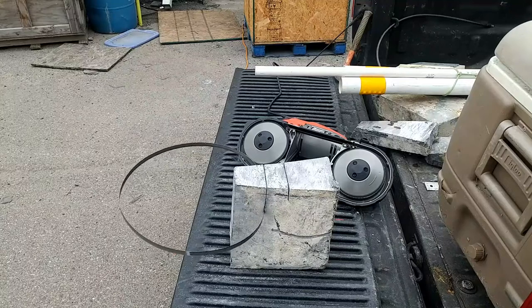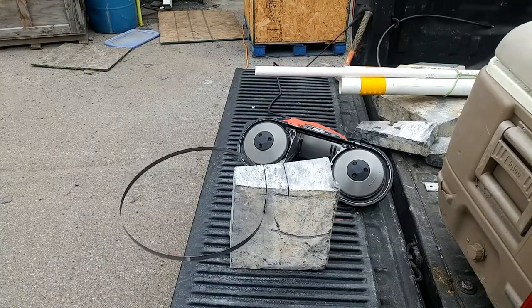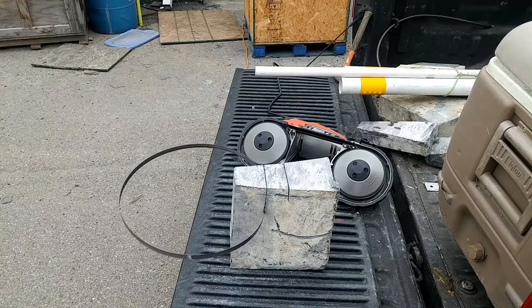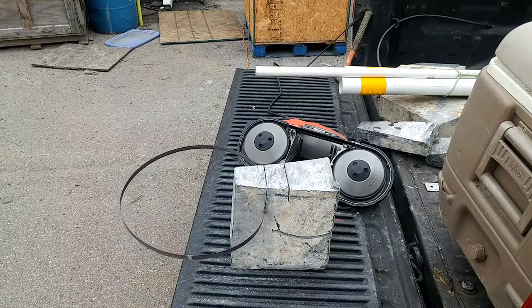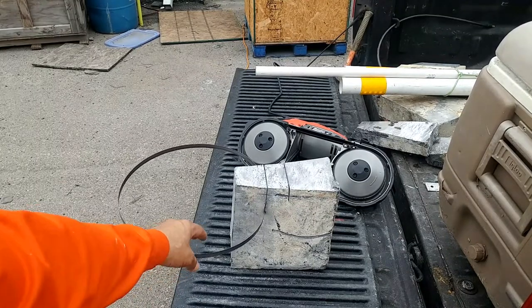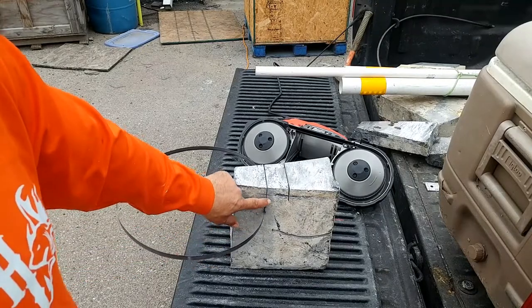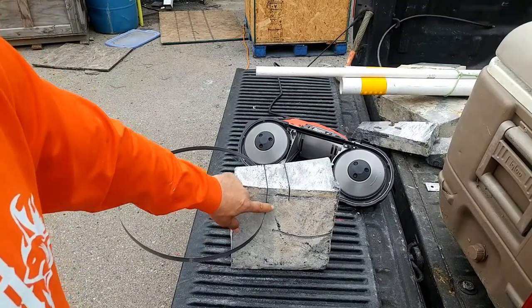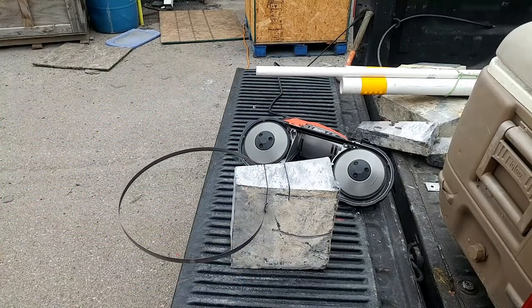Well, that only took about 10 minutes to do, so on to the next area. Let's see what else we can do. I know there's definitely bigger blades with less teeth, bigger gaps, and that should be able to cut through this a lot easier, because when it's this small, it's almost melting it back on itself, and that's what makes it real difficult to use the bandsaw.